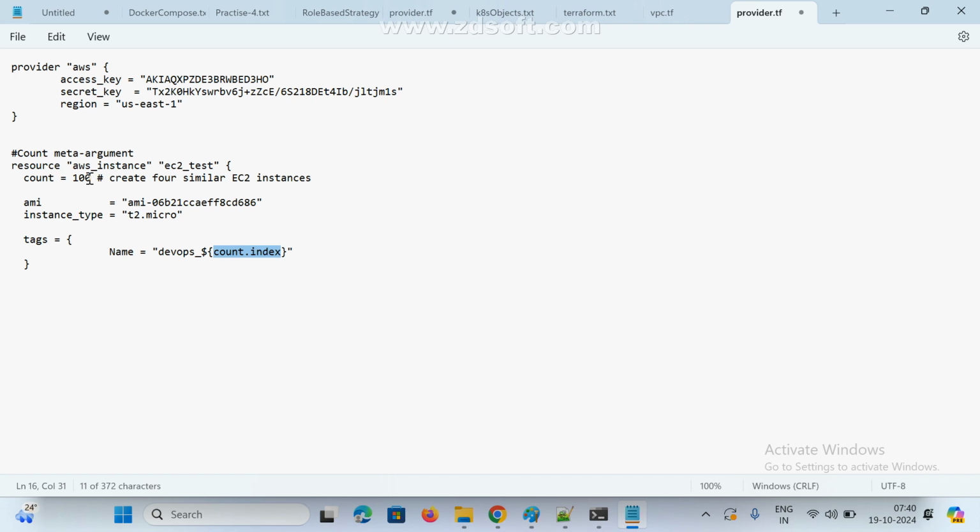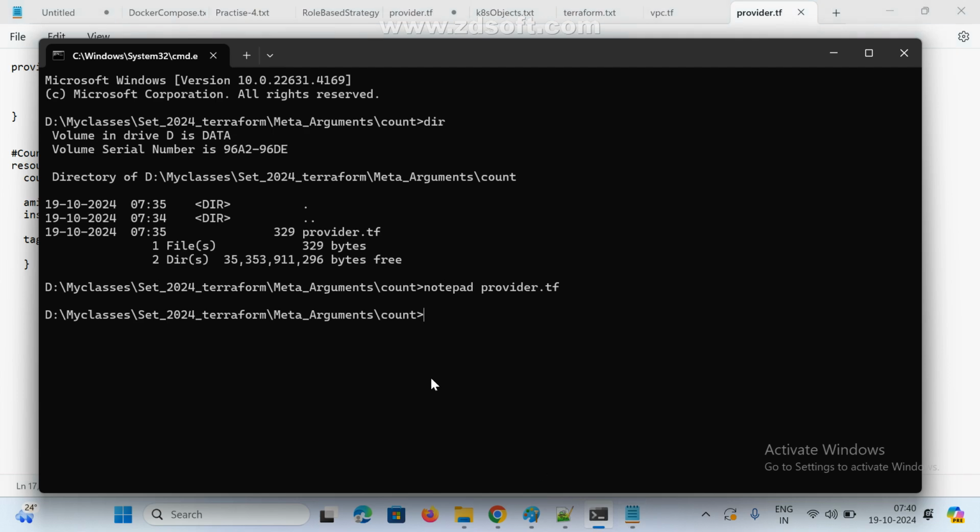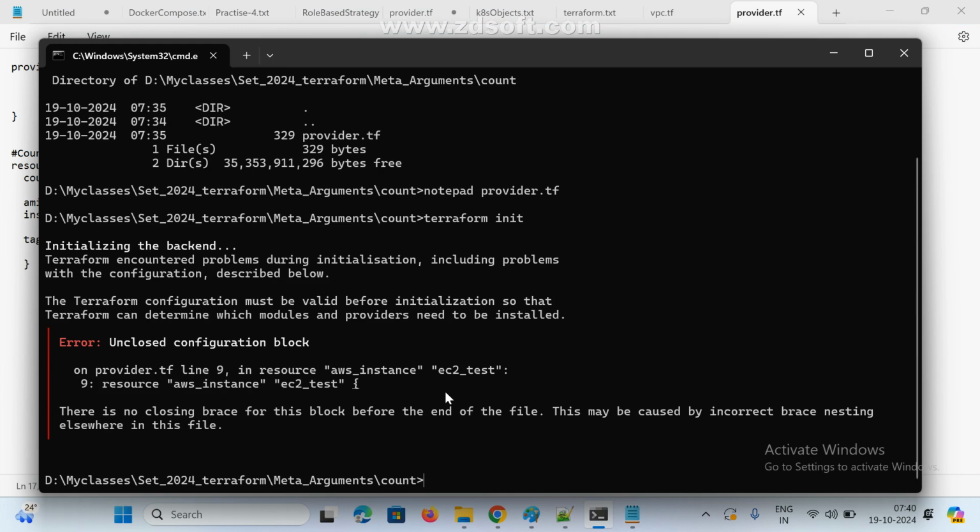For understanding purposes, I am giving only 2, which is enough. See here, the first instance will be DevOps_0, and the second instance will be DevOps_1. Now check it. Terraform init, something is missing.